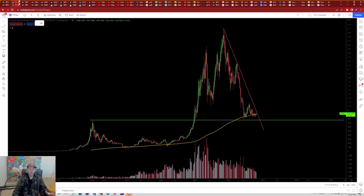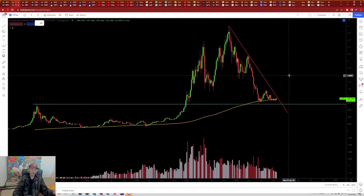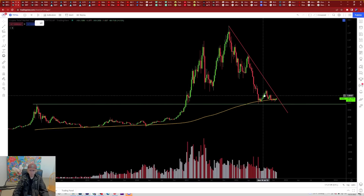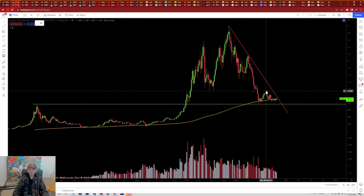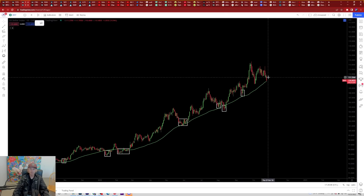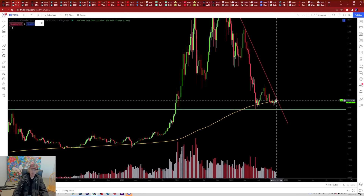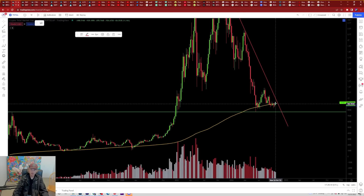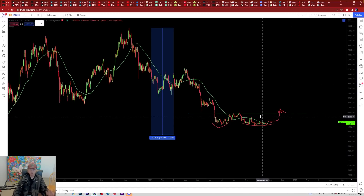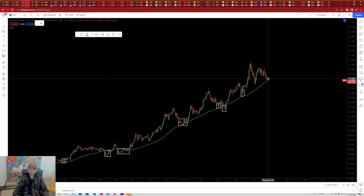One of the final things I want to talk about is the 200-day moving average. This is another really important level because not only is it converging with the previous all-time high of our last cycle, but we just retested that previous high in June during our capitulation. Now we're consolidating above this 200-day moving average, paired with the 50-day moving average and the DXY. If we can hold above and get a bullish support and resistance flip right here, that's going to set us in for reversal — that's where Bitcoin would cement the double bottom formation.